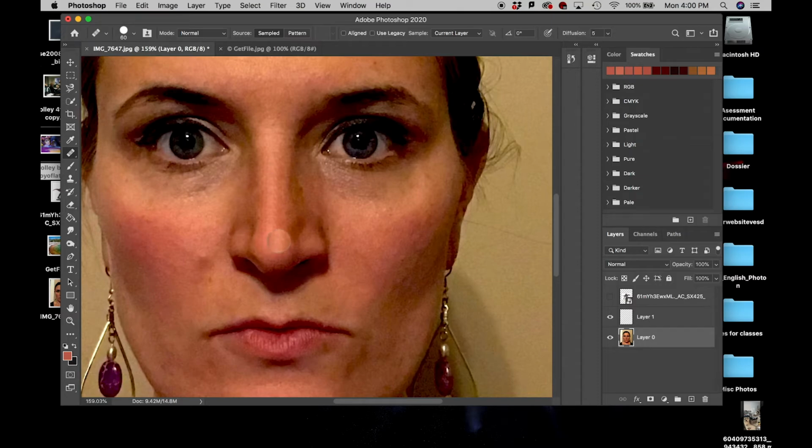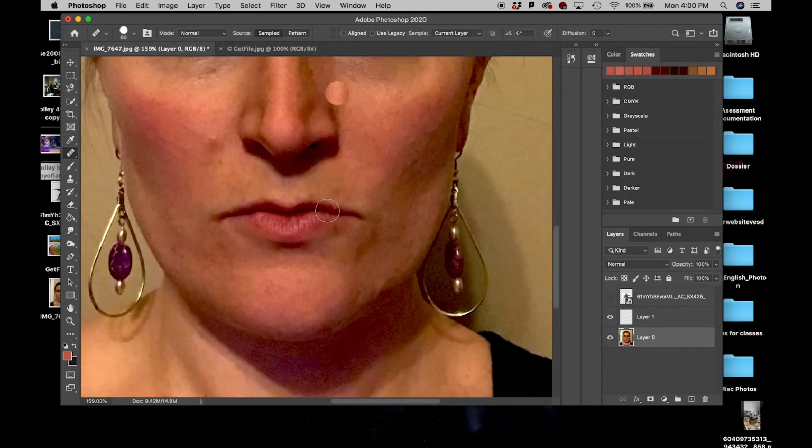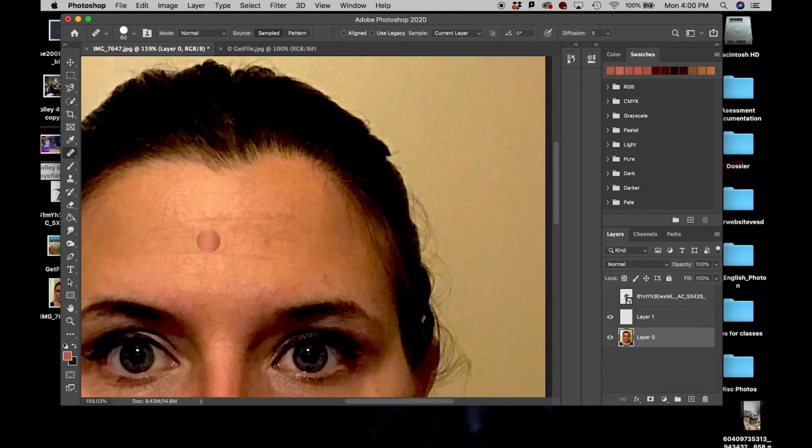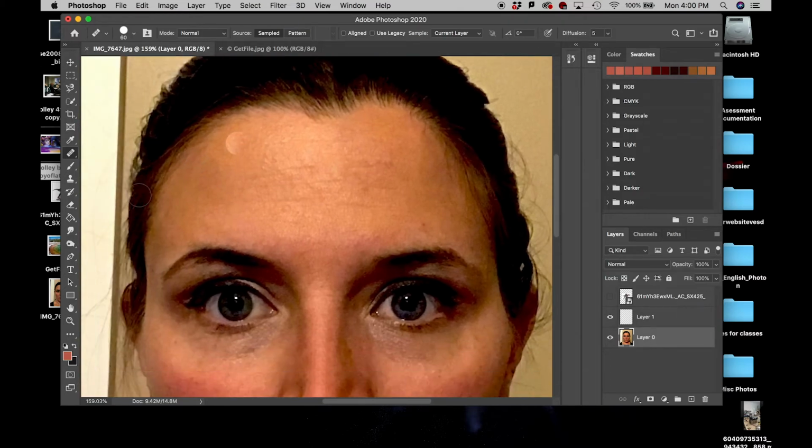You can even see the image being repeated, but it smoothed that out a little bit. It retains the highlights and shadows of what you're painting over, so it's going to look a little bit more natural. So the healing brush is something to use when you're trying to keep it looking a little more natural. They're both similar tools that work in the same way.